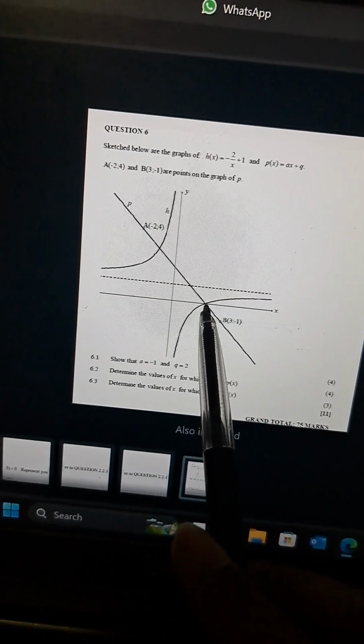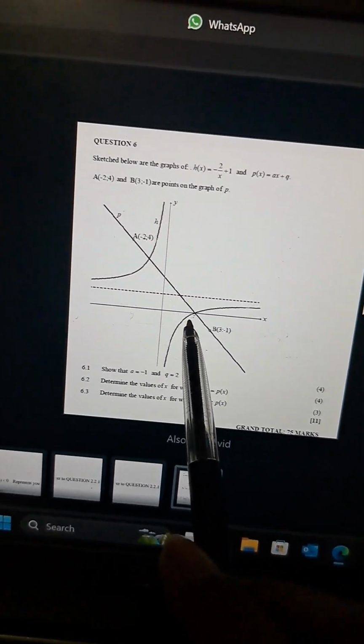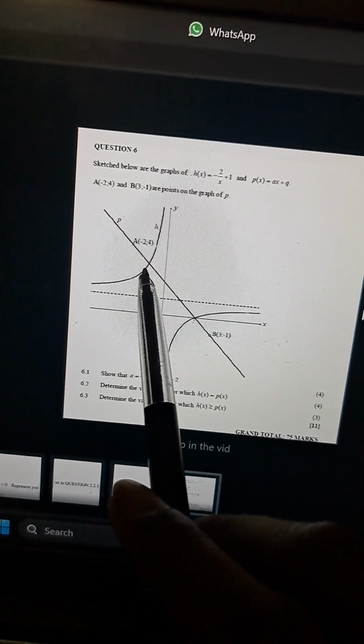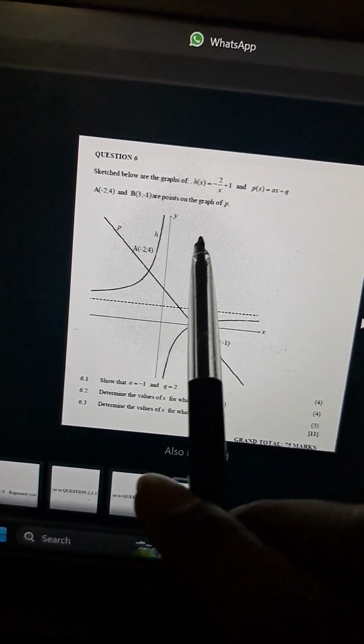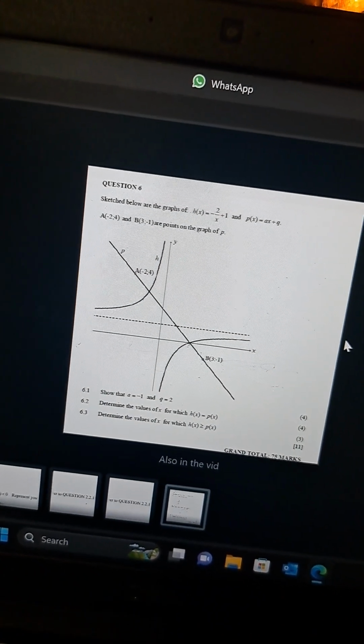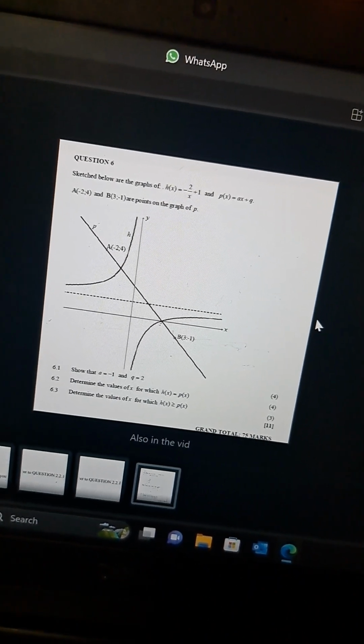Right, so we're looking at the graph. This is the point where there's an intersection where h of x is equal to p of x. That's also another point where h of x is equal to p of x. But the problem is we do not know these points. If we knew them, we would just say x is equal to b, x is equal to and so on. But we don't know any of that. So all that we're going to do is just solve it algebraically, because we don't have the coordinates there. And I think that's why the question is worth 4 marks. So let's just solve it.